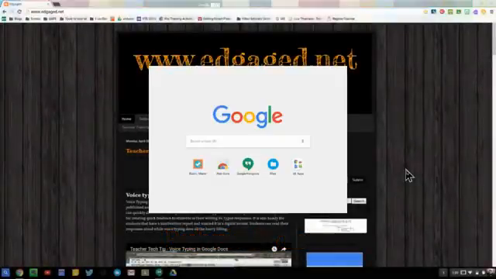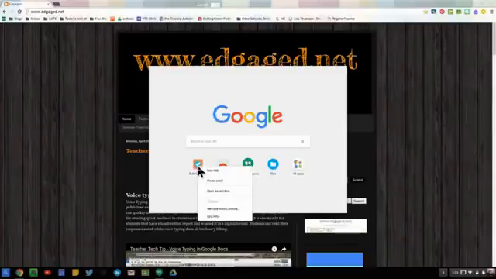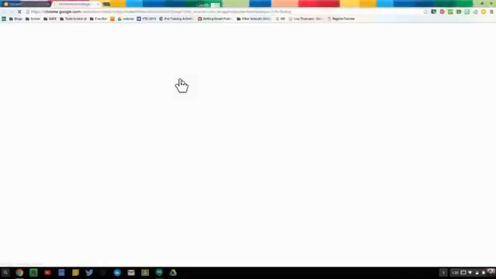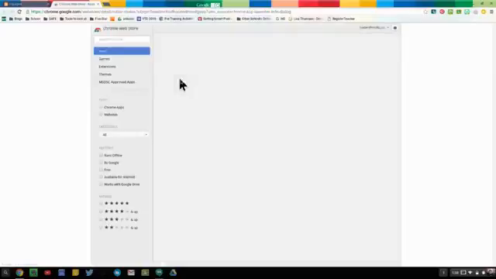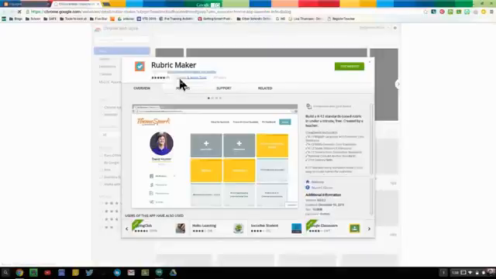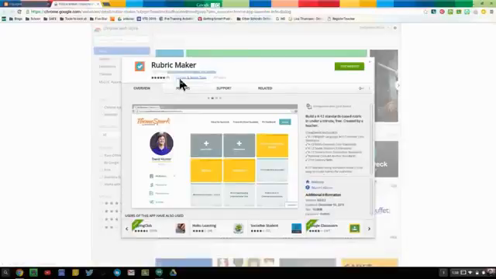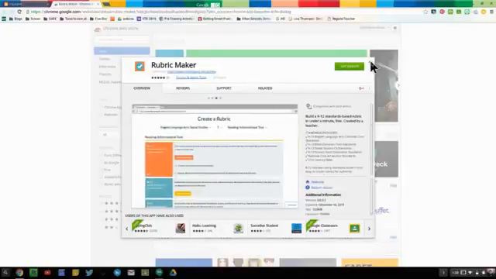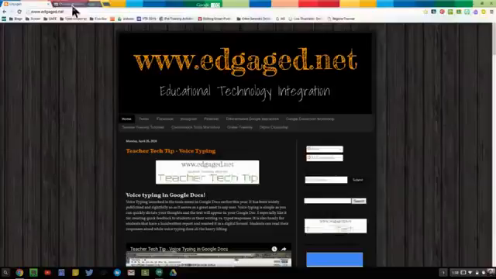Right, this time we're going to chat about a resource called Rubric Maker. I'll go ahead and show you the app info on this so that way you can see exactly what this is called. But if you look up Rubric Maker in the Chrome Web Store, this is what will pop up. Okay, it's by ThemeSpark by Ed Courage. It is an absolutely wonderful resource if you're needing to create a rubric of some sort for any project.